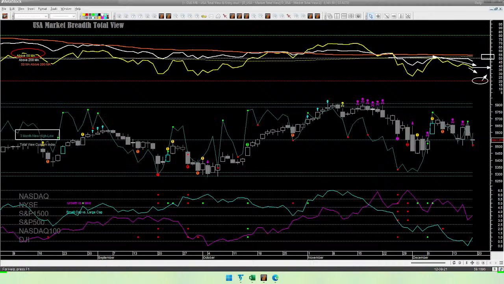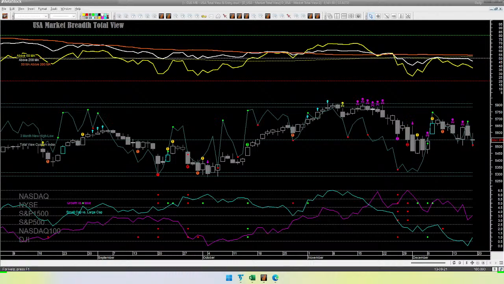Also, if I look at the 3-month new high low for total view, it's right in the middle, neutral area. If it comes to the lower extreme or near the lower extreme, then I will start to look for buying. It is not oversold enough to look to buy as a whole. For small cap, it is different. Now this is total view.